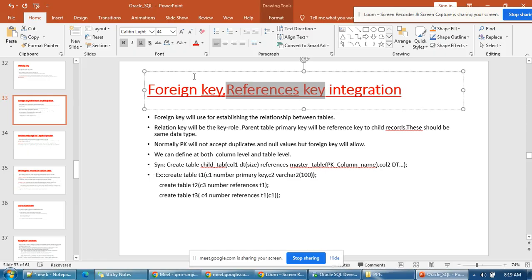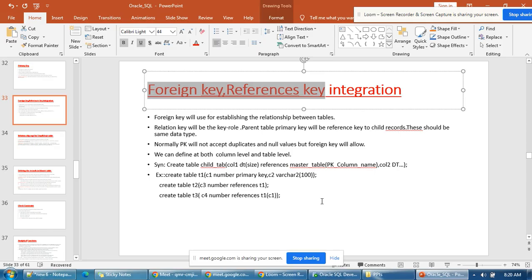If you want to build a relationship from one table to another table, you need to specify the keyword called foreign key. Even without using the foreign key you can specify the references key. Normally what is the meaning? If you are building the relationship, you are integrating your data. You should have some relationship with your data. If your database satisfies this relationship with the primary keys and foreign keys, then only you can say your database is an RDBMS.